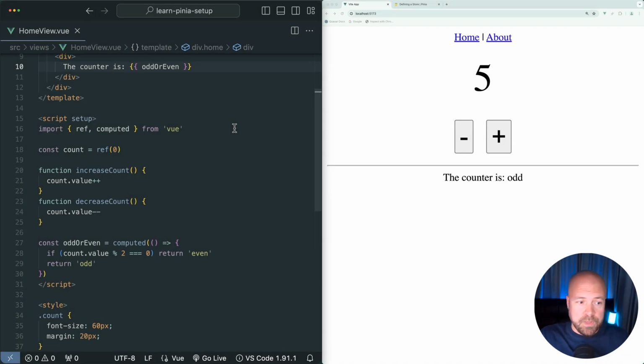So what we want to do now is move all of our data, methods, and our computed property into a Pinia Setup Store, into state, actions, and getters. But first of all, what is Pinia? Well, it's a state management library similar to Vuex, but optimized for Vue 3 and the composition API, and with many improvements over Vuex. And basically, Pinia allows us to store all of our app's core data, all of the methods related to modifying that data and getting that data in one single centralized place in a Pinia store.